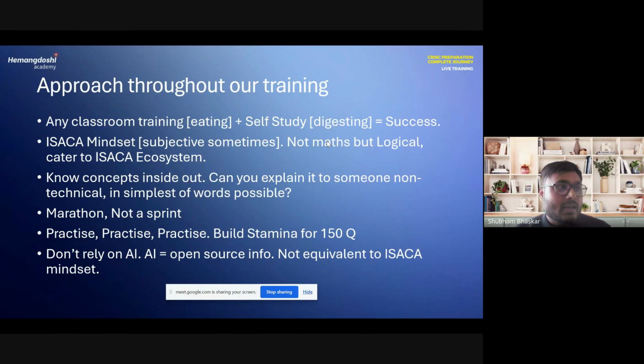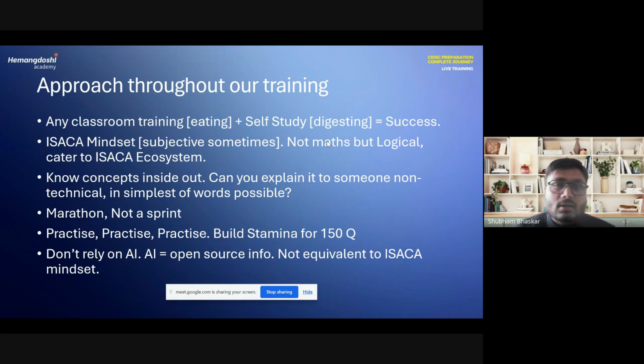Now, AI use. Everyone is using artificial intelligence, so use it as your assistant. I'm telling you from my experience that if you ask AI, it mostly agrees with you more or less. You don't want someone to agree with you, because you're learning. So if you are going to take help of AI at all, I would highly recommend that you give the AI the existing ISACA information, or the training information, or Hemang Doshi sir's information, because they're all aligned.